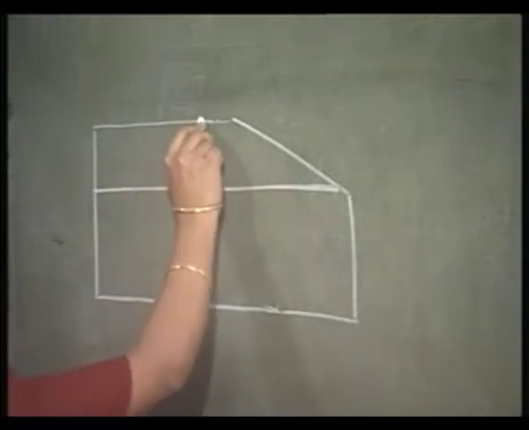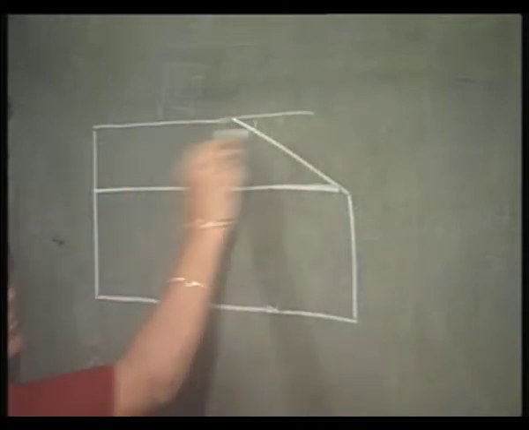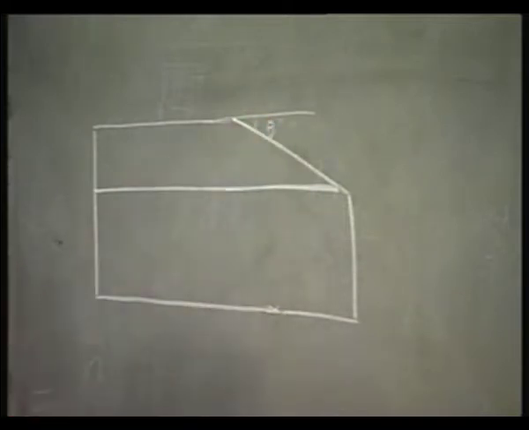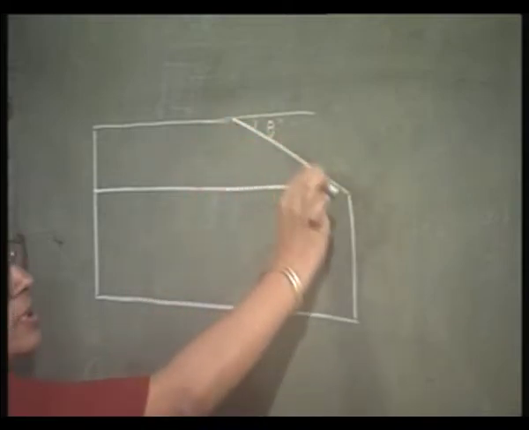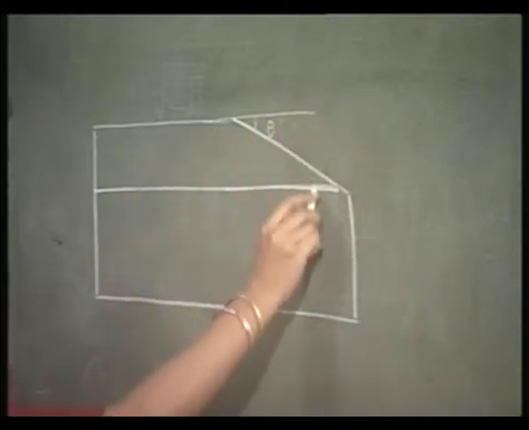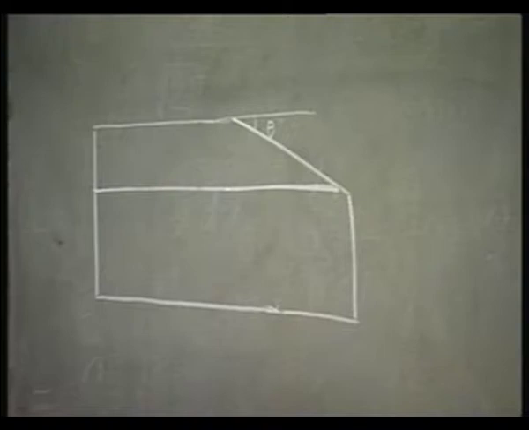And if you know this angle, this is your theta, which is usually half a degree or so, and if you can measure this, then by trigonometry you will be able to find what this is. So, it provides an ease of measurement. You are visually magnifying the junction area.